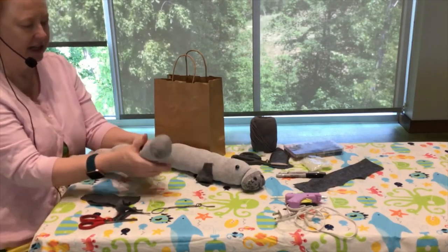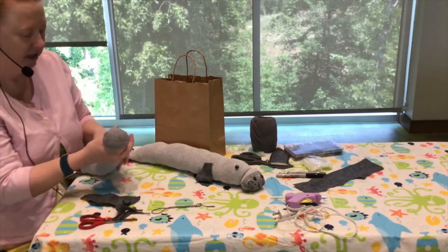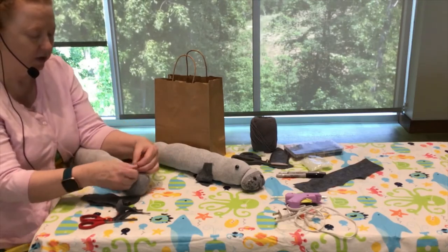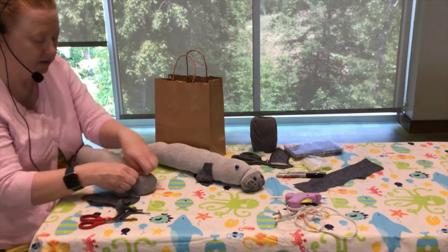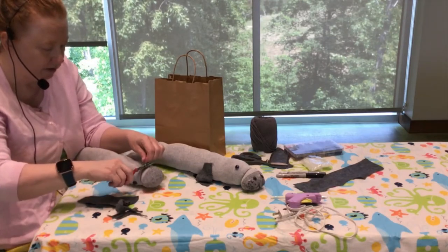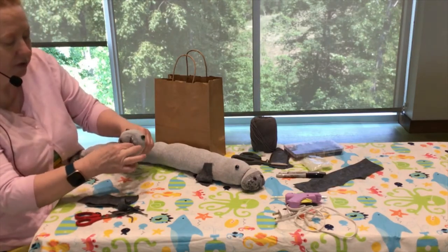Now we want to take a look at our manatee and his snout. Wrap your hand around it nice and snug, fluff up the stuffing a little bit more, then take your string and tie it around the snout. I always tie it underneath so you can tuck the edges of the string under the neck of the manatee so it's not very visible. Make a little knot — and if you need help from family members or caregivers, just ask them to put their finger there to hold it for you.